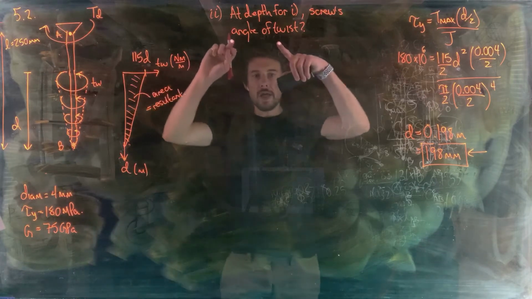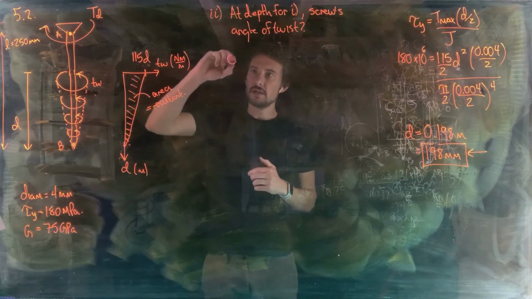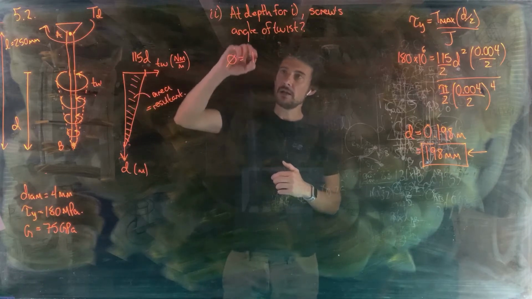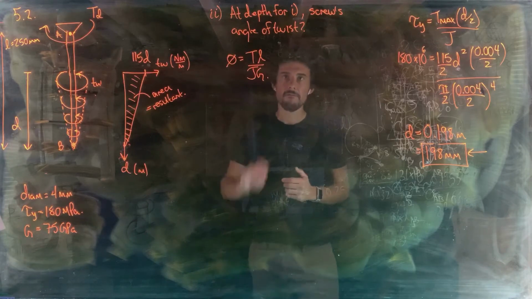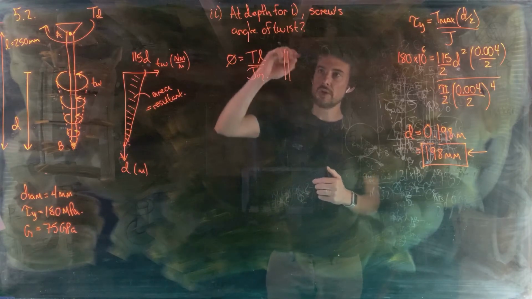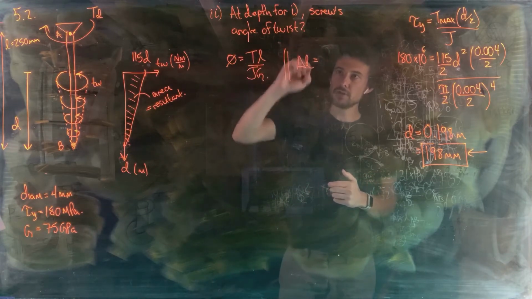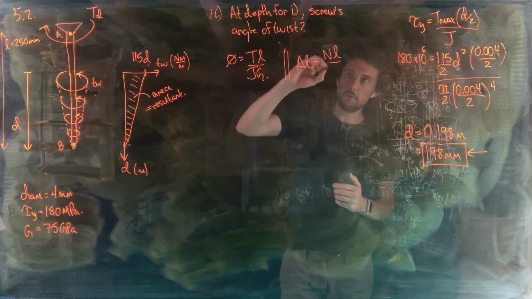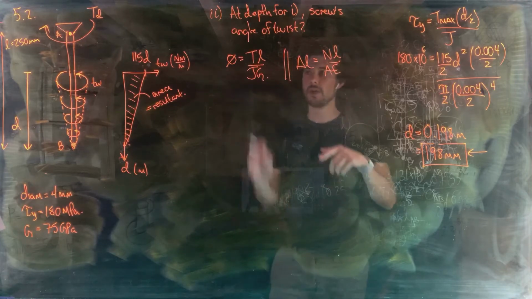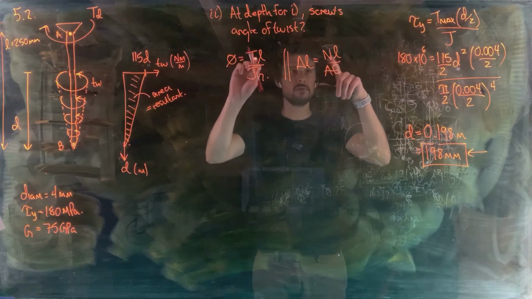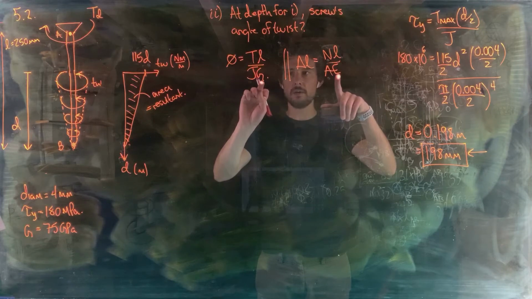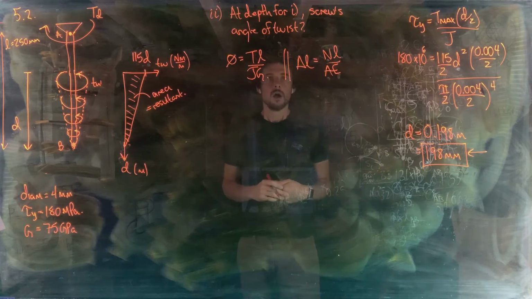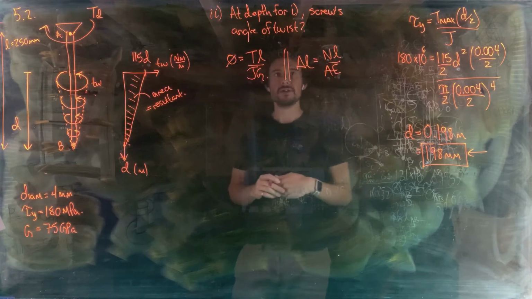Our equation for angle of twist is angle of twist phi is TL over JG, right? Very similar to the equation for axial deformation, NL over AE, right? We've got T instead of N, we've got an L in both of them, properties of the cross section, and slope of the stress strain diagram. All right, or the elastic portion of the stress strain diagram.